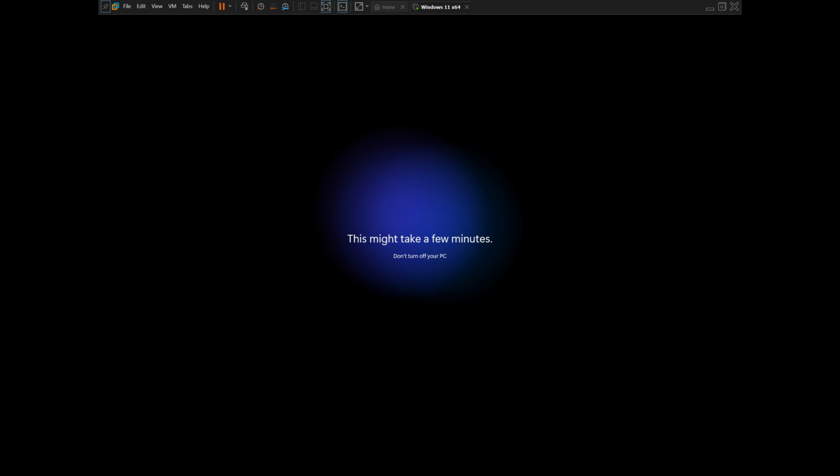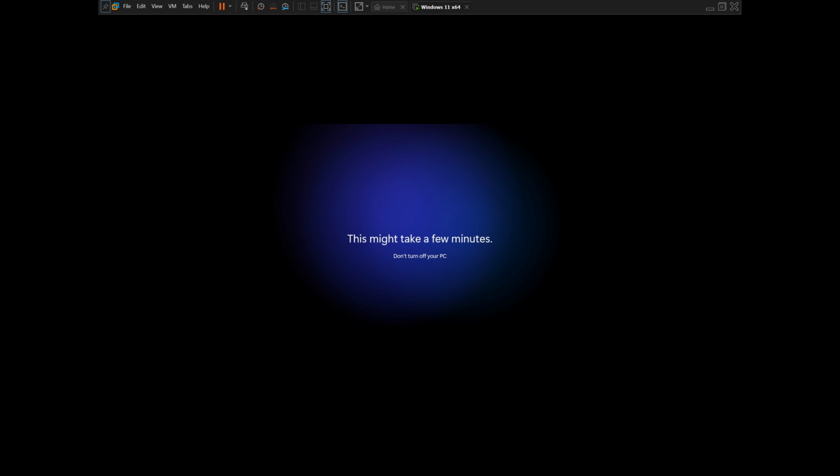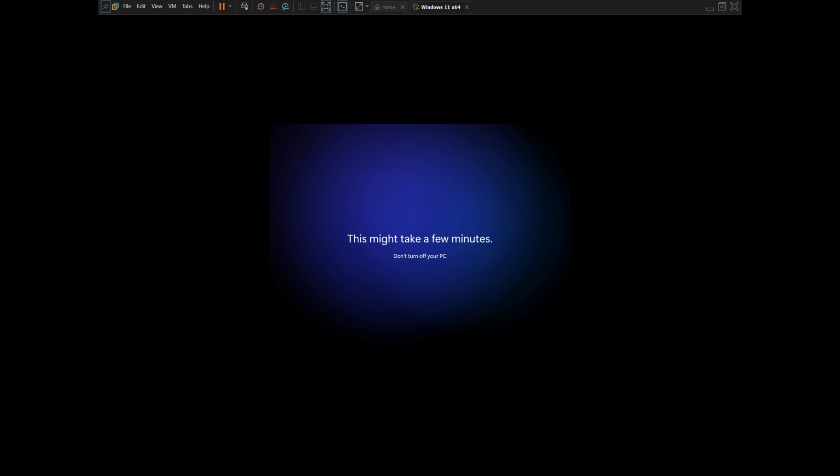So our system is turning on now. All the installation is completed. In a couple of minutes, our system will turn on. The main thing you need for this is a little bit of patience. Sometimes, depending on the spec of the computer, the installation can take a little longer than expected.